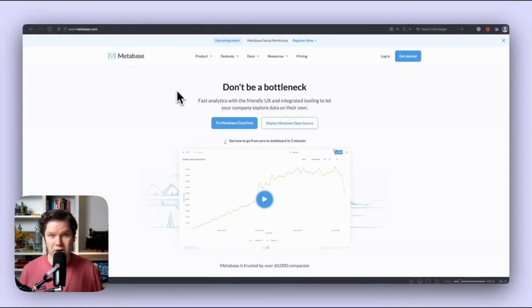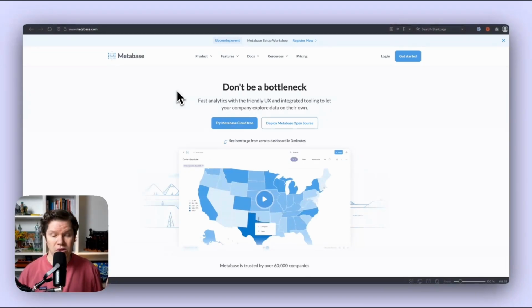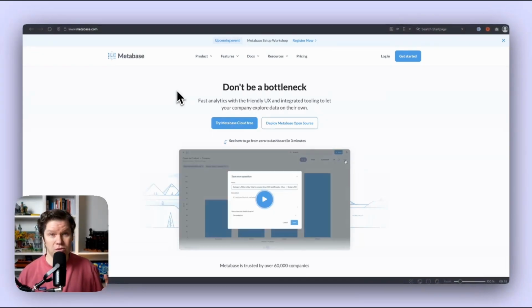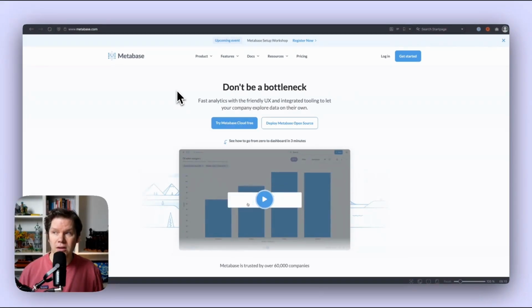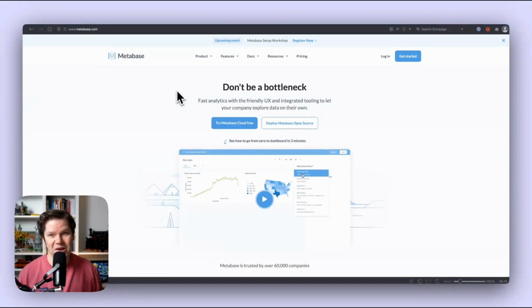Welcome to the onboarding experience with Metabase. Metabase won the poll quite significantly when I was asking people which kind of tool I should cover, and this was definitely a surprise to me. So maybe the Metabase community was really good at getting people to vote for it. This might be, but it also might be a good sign for the Metabase community.